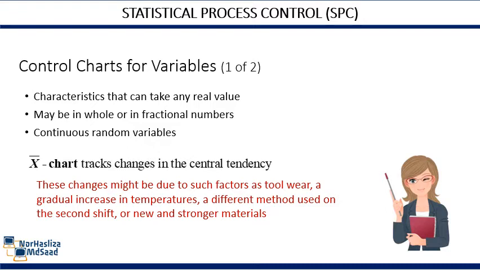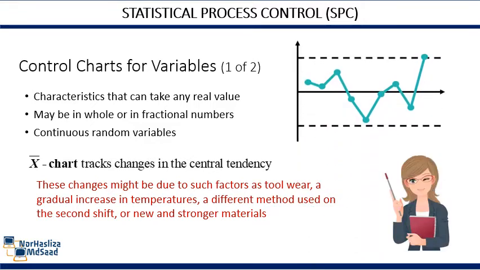Here, let us take a look at control charts for variables. The variables of interest here are those that have continuous dimensions. They have an infinite number of possibilities. Examples are weight, speed, length, or strength. Control charts for the means, x-bar, and the range, R, are used to monitor processes that have continuous dimensions.